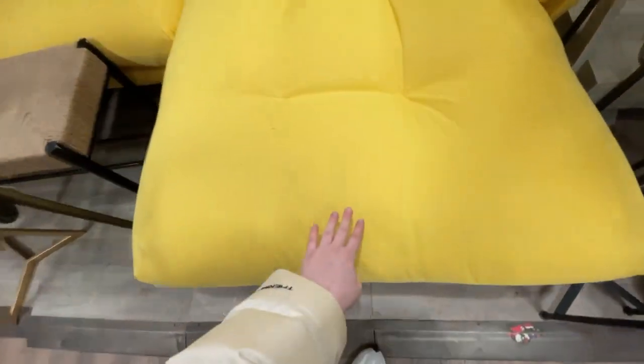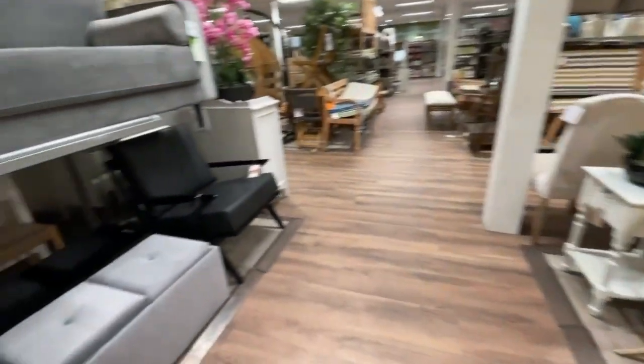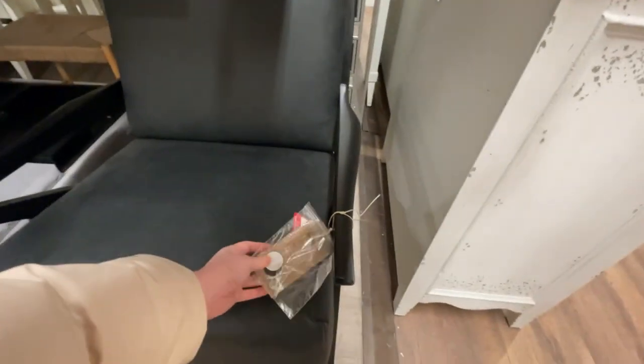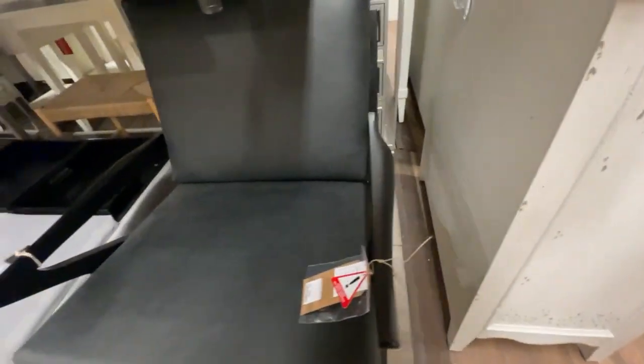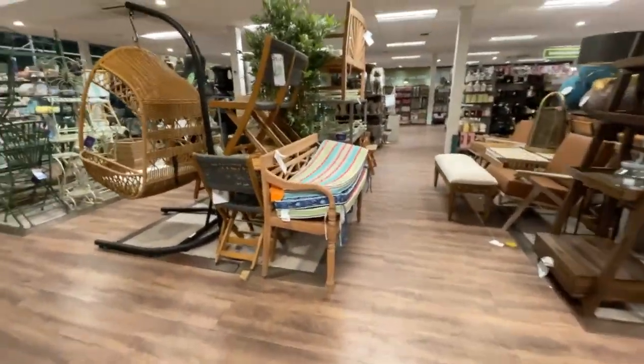I always find these sofas in the middle funny. Like, I really want to try it, but there's something on top of it. Never mind. I really like these chairs. They had them in a few different colours, but obviously I like black, so I think I would go for the all black. Stunning pieces.